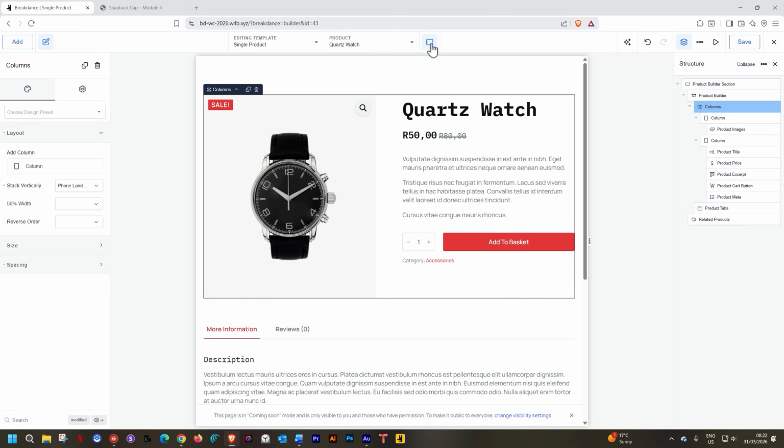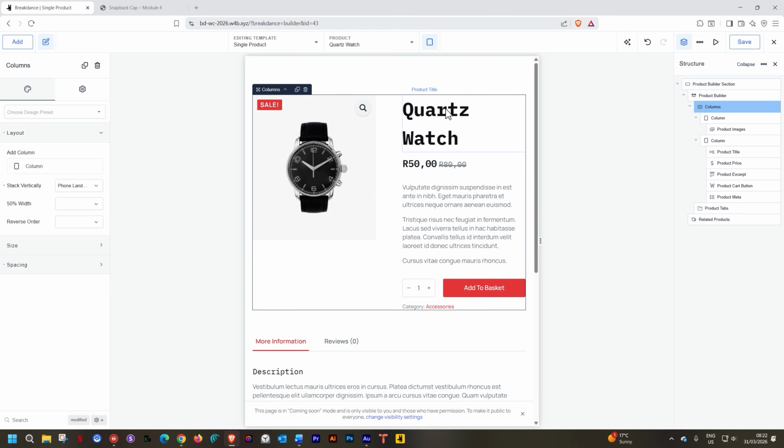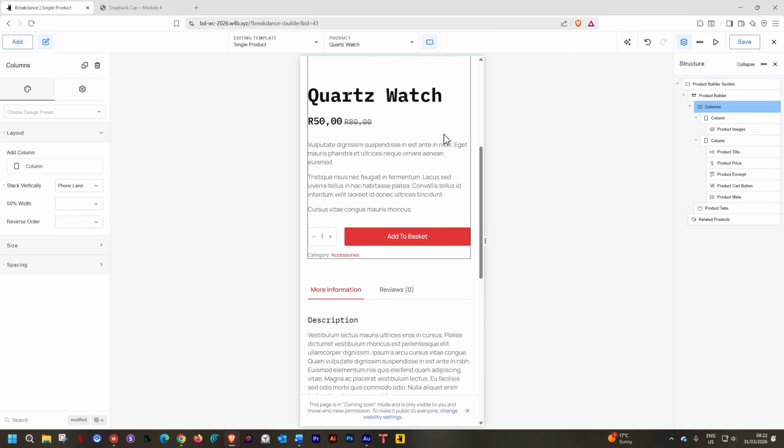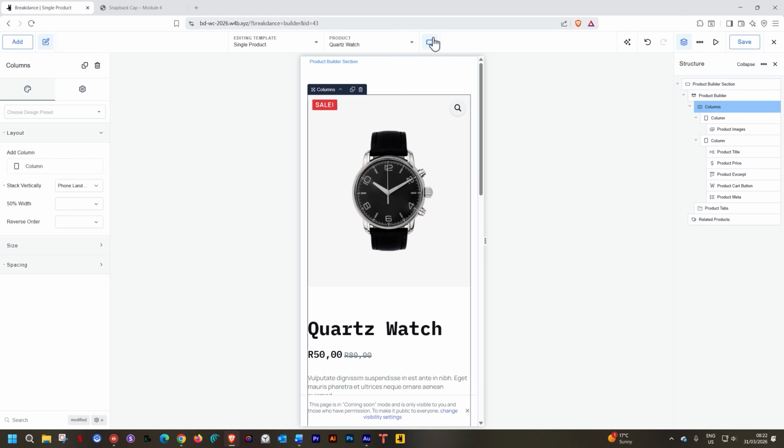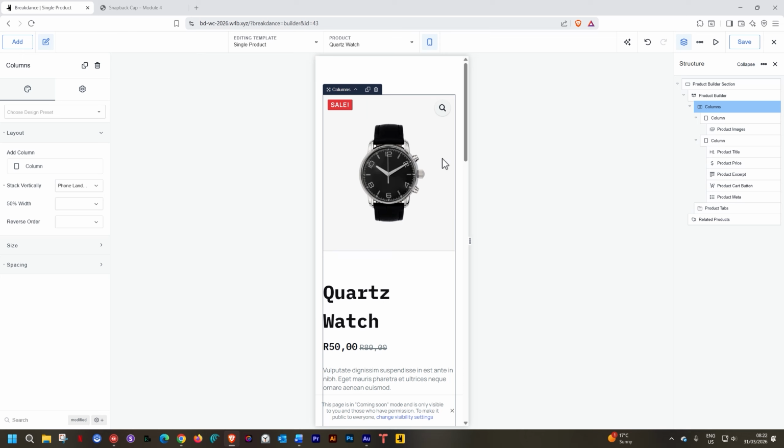Oh, beautiful, right? And then tablet portrait. Another beauty, JP. And now when we go to phone landscape, it starts to look like this. And I don't think there's any way you can get away from this. This is just the way it is. The image should still be at the top, but you can understand that this space here between your image and your title, your quartz watch, is becoming way too much.